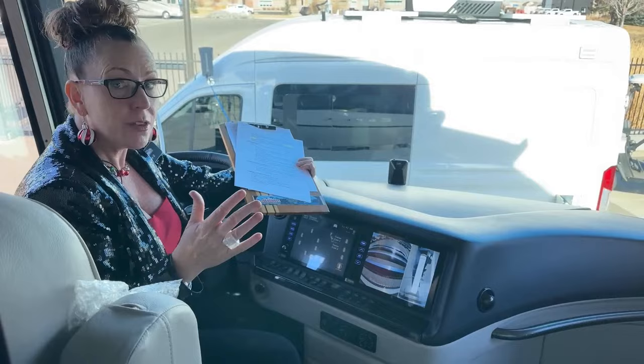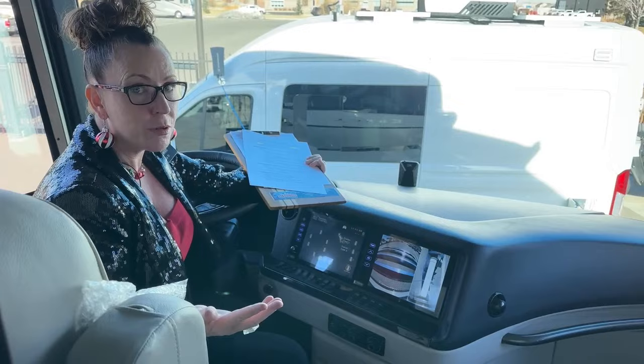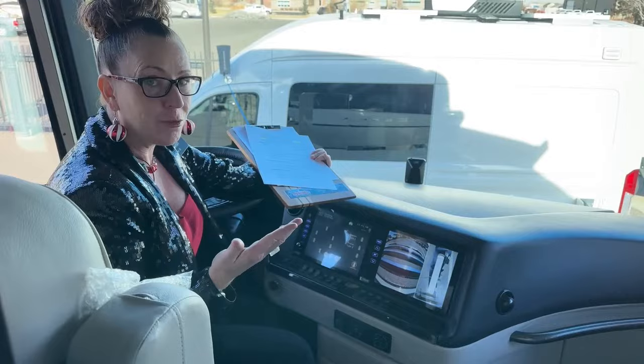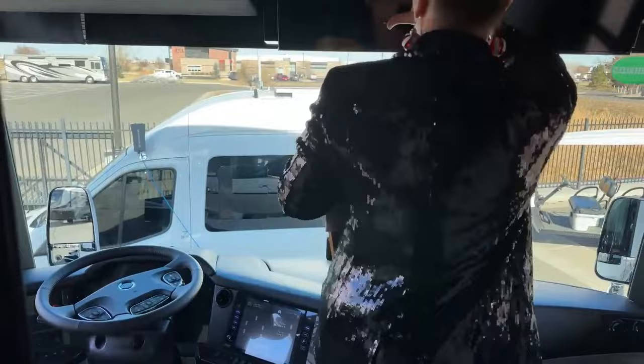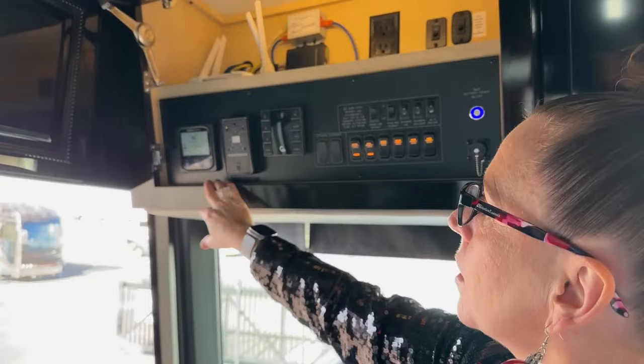The only other place we see the embroidered headrest is at the level of King Air. Now this is a completely different coach than King Air — if you didn't have a chance to watch my 2023 King Air versus Essex comparison, I've got about 200 videos out there. They're all fairly long but informative. If you want to know what the difference is and why you would consider one versus the other — there's a pretty substantial price differentiation — please feel free to tune into that or reach out to me. Of course we've got another great 43-inch Smart TV up here.